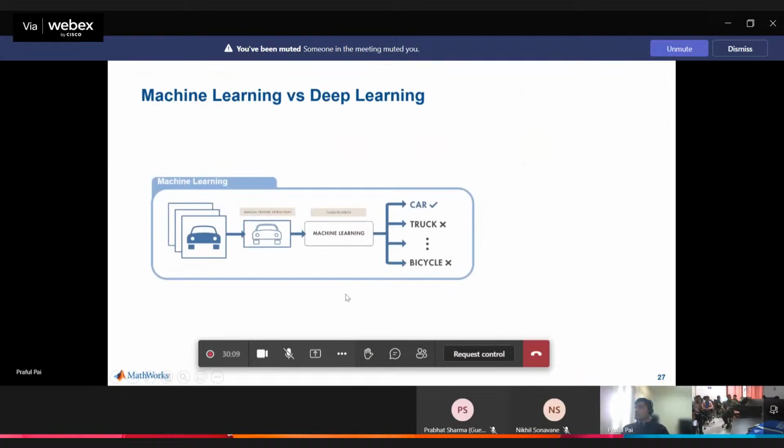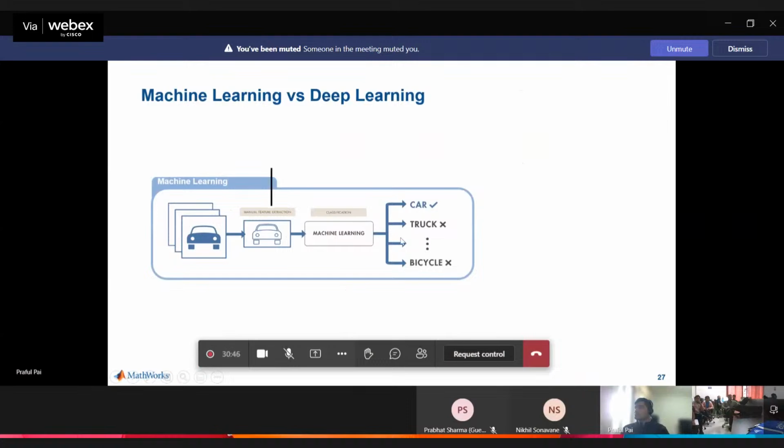So if you look at machine learning versus deep learning in action, say the problem was identifying what sort of vehicle there is in a particular picture. When given a set of pictures, if we are looking at a machine learning approach, we might extract features like edges in the boundary, or the number of round objects in the image, and then give it to a machine learning model to classify.